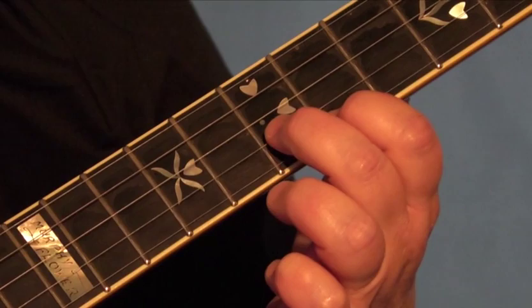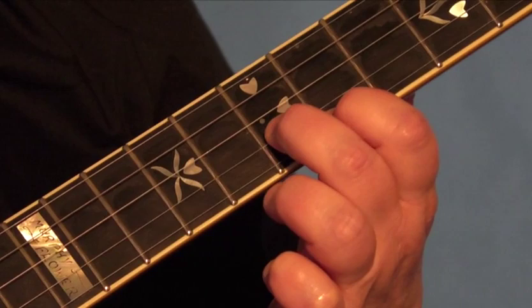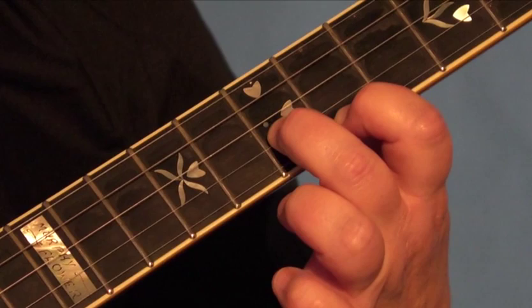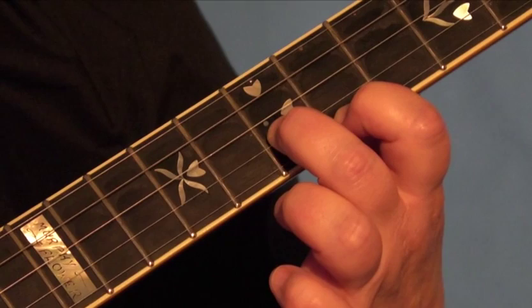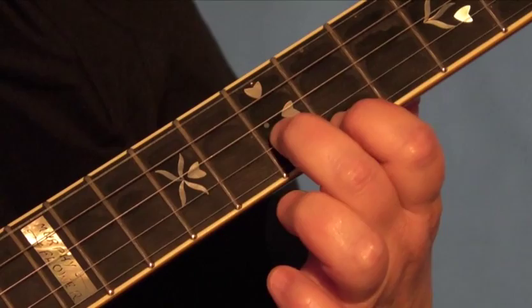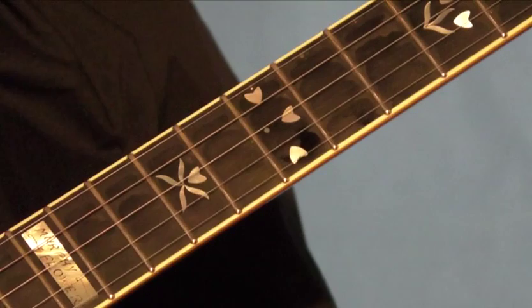Okay, so in this position, we're going to do one forward roll, 5, 2, 1, 5. Now, you might be asking the question at this point, but I thought the forward roll was just 5, 2, 1. We use that in the beginning to get your hands going, but from then on, pretty much all the rolls become four-note rolls. So 5, 2, 1, 5. Then we take that G chord off, and on the open strings, which means we don't have any strings fretted, we play one backward roll, which is 1, 2, 3, 1.